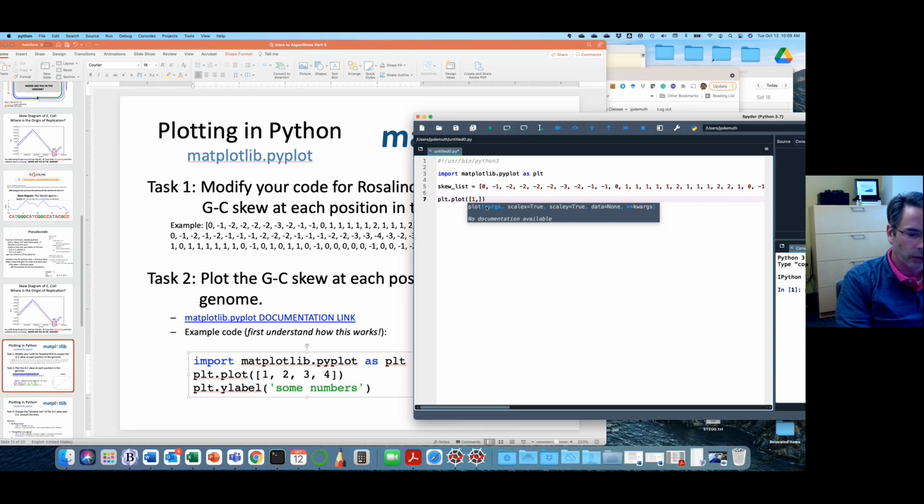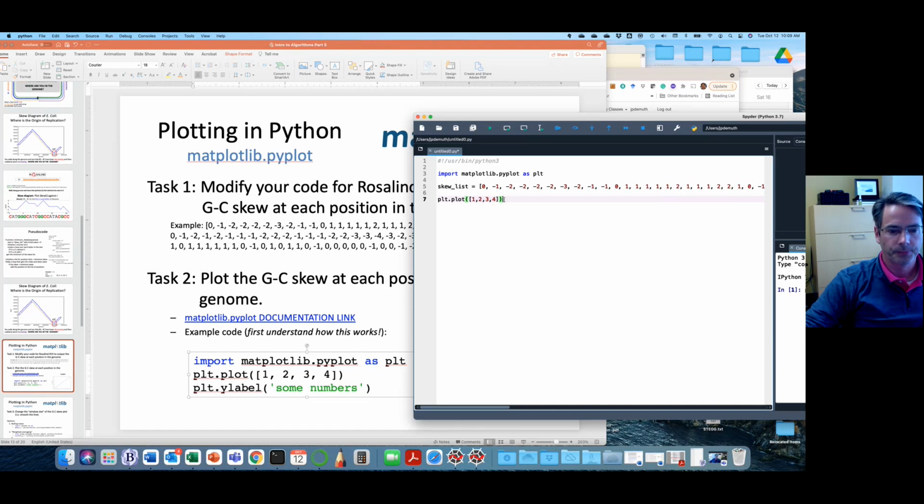By default, if all I give it is one list of numbers, it's going to treat those as though they are the y-axis variables. And the x-axis variables are the index. So the expectation is from 0 to 3 on the x-axis and 1 to 4 on the y-axis.